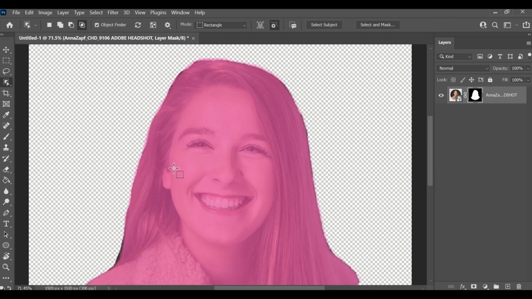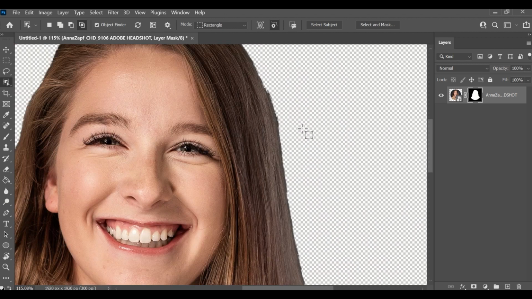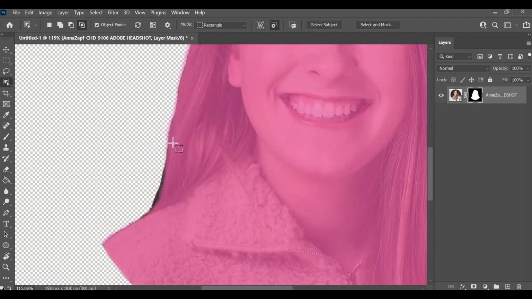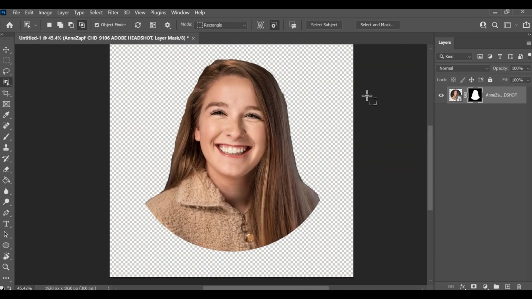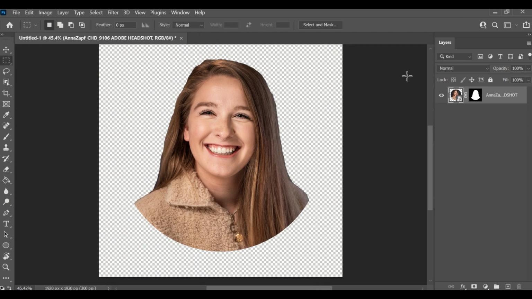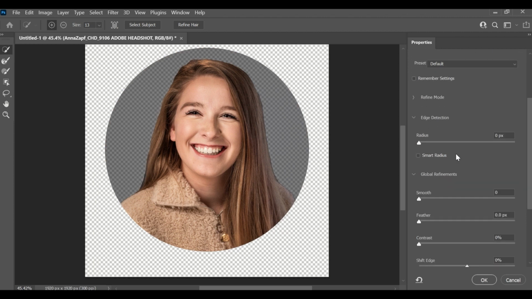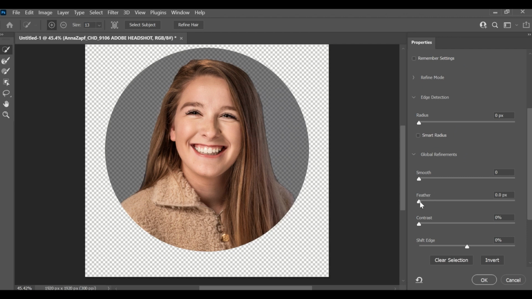As you can see, there are still some imperfections and we could technically go in and refine it ourselves. But we're not pro Photoshop users, so we're not going to do that today. So what are we going to do to smooth out those edges? We want to make sure in the layer panel that this one is selected. We're going to then make sure that we select the rectangular marquee tool here. And we see then at the top here, Select and Mask. We click on that. And then we see a few options. Don't panic. So we're going to go down a little bit. And I can't tell you what they're all doing, but you can just play around a little bit. We're going to feather it a little bit.